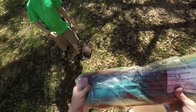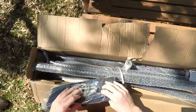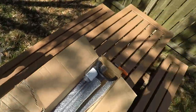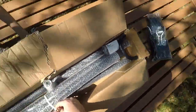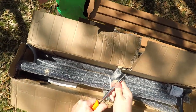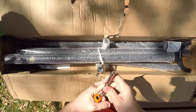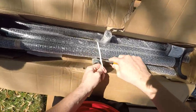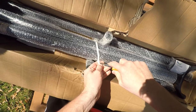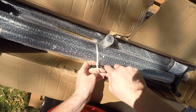Alright, so that's the hammock. There's not much to it, huh? What do you think about the color? I like it. It's rainbow. Yeah, I just kind of picked a color that looked alright, but it was more of which one was the least expensive. So, it was this one? Yeah, this one was $77. It's normally $200.